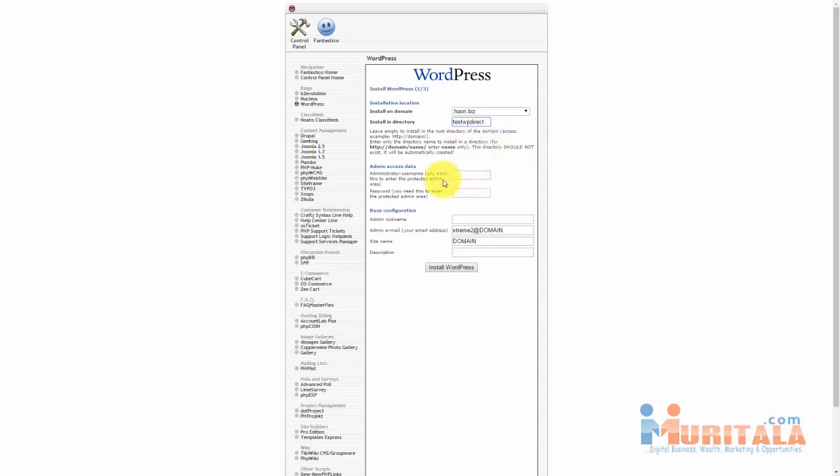So I have a test directory. I'm also going to write in an administrator name, a password, and an administrator nickname. I've now written in some information there, and now I'm going to go ahead and put a site name in here. I'm just going to call it test directory. And then I'm going to give it a description, test for WordPress course.